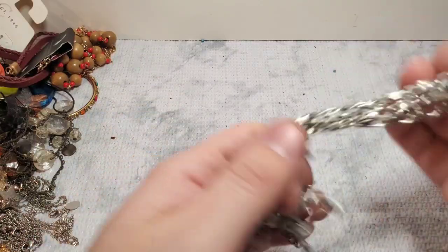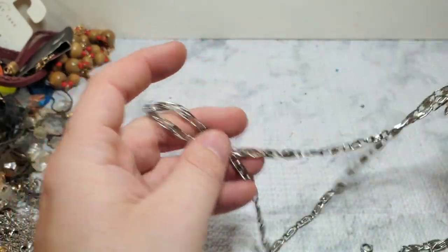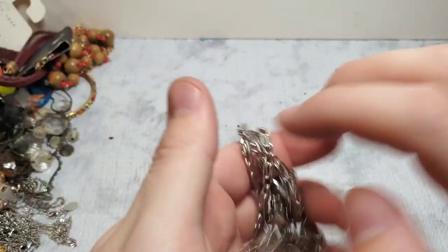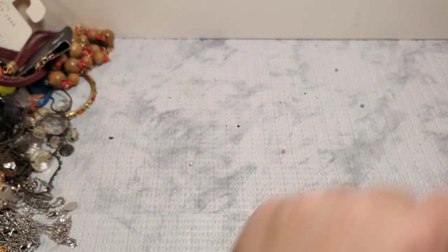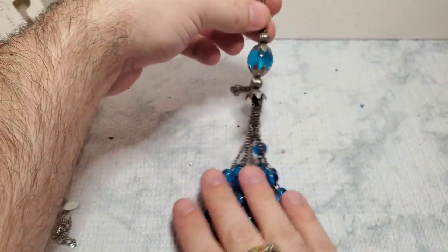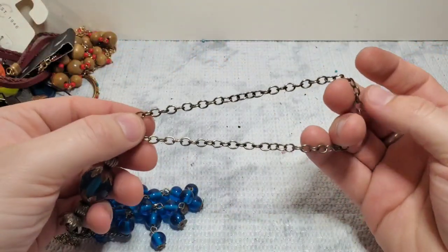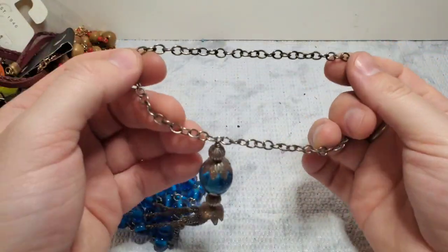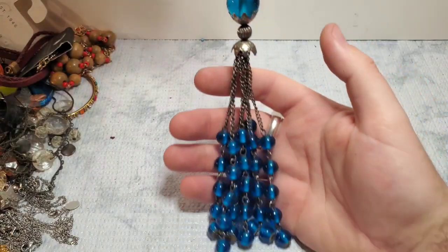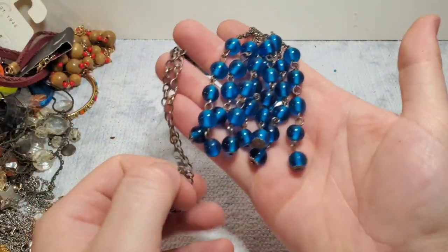Next we have this silver tone chain — I think this might be a belt, but actually it is a necklace. This is glass — a really cool blue glass tassel. But the chain is very, very short — you can't even get this around your head, and it's too large to be a bracelet. So not sure if this is a decoration, made for a door handle, or maybe you hang it outside like a sun catcher. Stunning glass beads though.